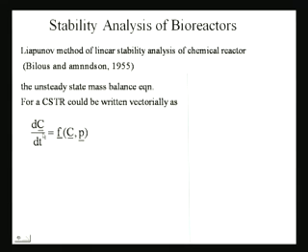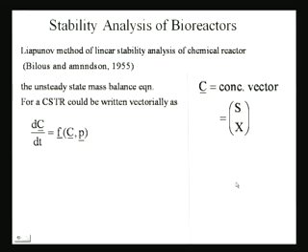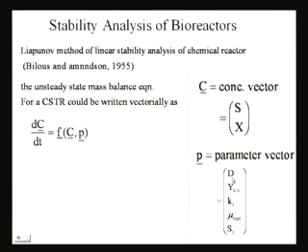So, if you remember, we had two components, the x and the s, the cell and the substrate. Now, we write it in the vectorial form, dC/dt equals F(C, P), and C is a concentration vector which is composed of s and x, fine. Similarly, just because C is a vector, F also has to be a vector of functions, and P over here is a vector of parameters. So, P involves a lot of these parameters, and let us chart them out. It includes the dilution rate, the yield ratio Y, the Michaelis constant Ks, the Monod growth kinetic constant mu max, the maximum growth rate, and the initial substrate concentration, fine.